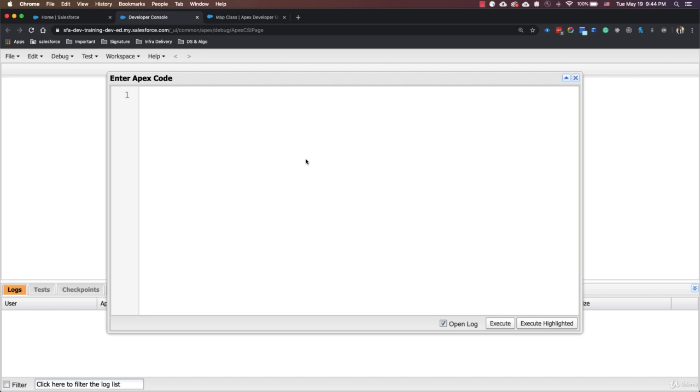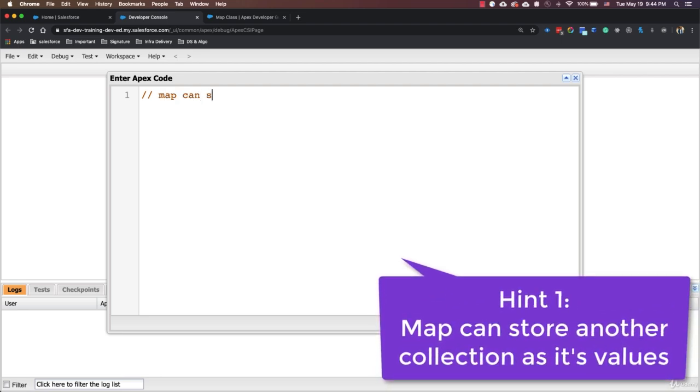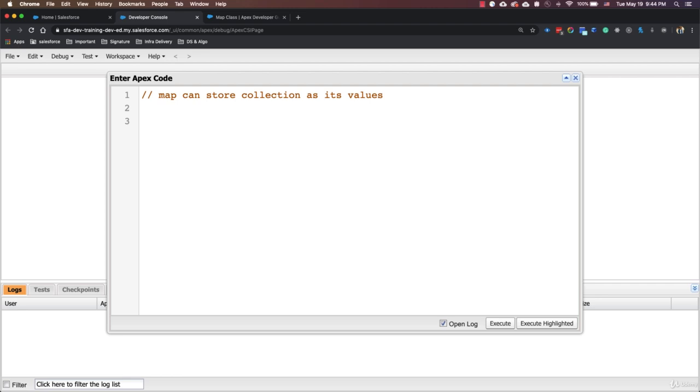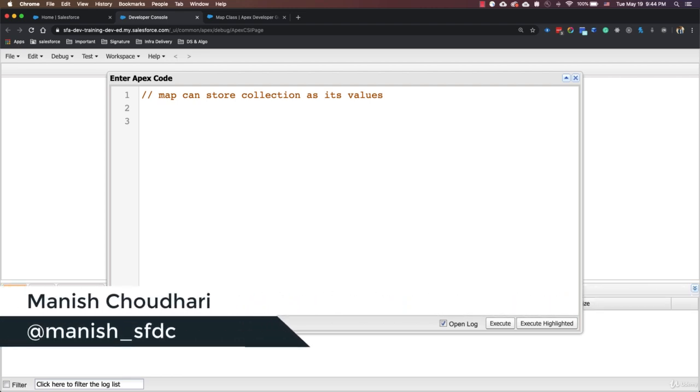The first hint for you is a map can store any type of value. It doesn't have to be a primitive data type. It can also store a collection as its value. Now this means you can store a list of items in a map as value.